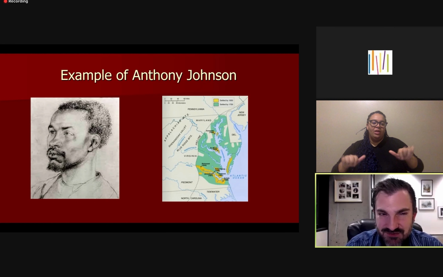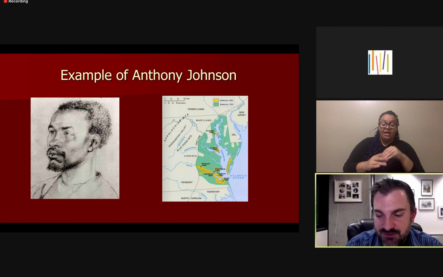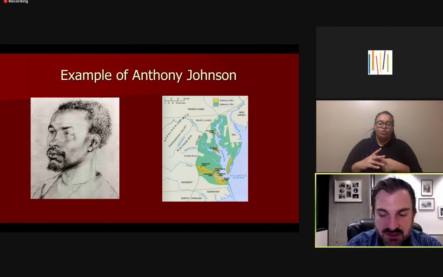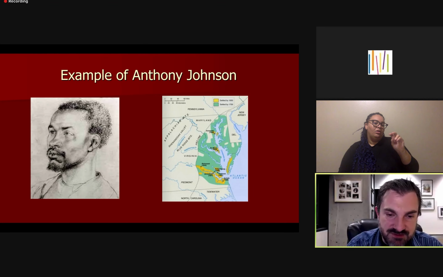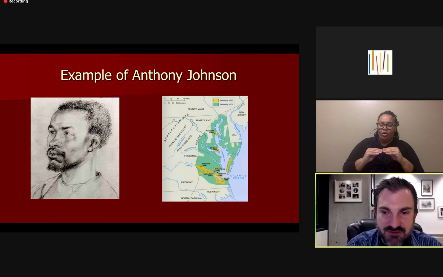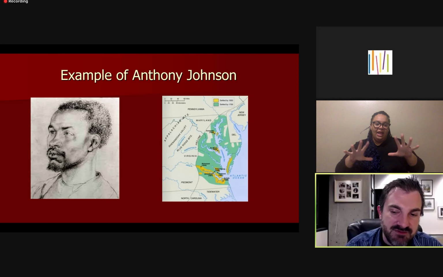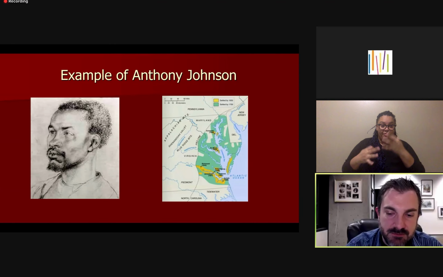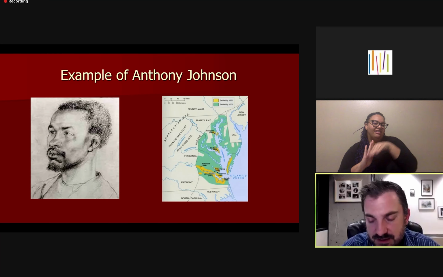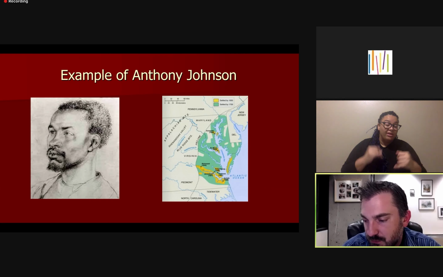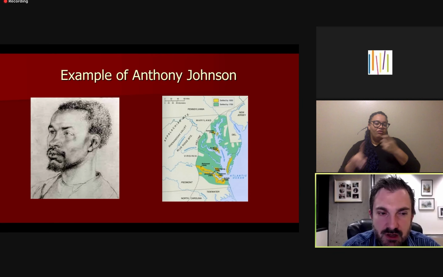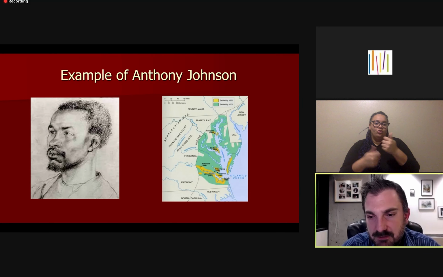It started to change more again in the 1660s as more slaves started to populate the colony. Then you started to see more restrictions, and it became harder for them to establish themselves as landowners. And so Johnson's descendants would have realized that decline in their legal status, which is why they moved. The last records we have of his family come from about the 1730s, when they were fighting to hold on to their land, when they probably lost it.